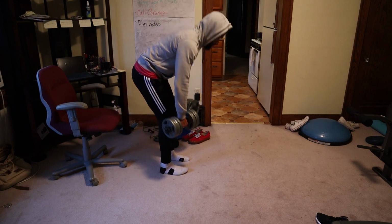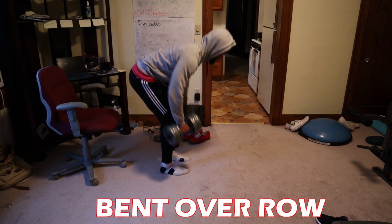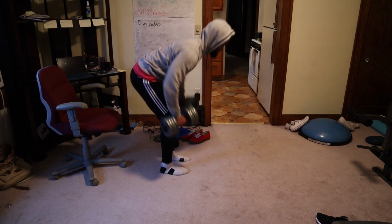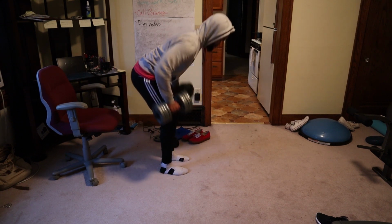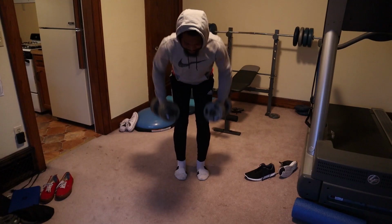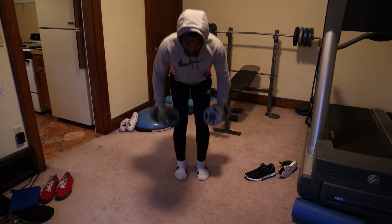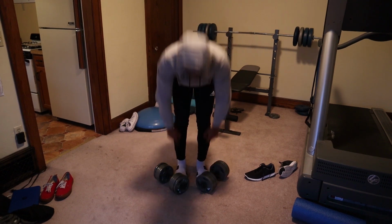And then after our bench press, I did some dumbbell rows. Now with these dumbbell rows, what you want to do is just bend over. You don't have to bend over all the way at a crazy 90-degree angle. Just bend over slightly. Hold the dumbbells nice and firm, and then focus, get that mind-muscle connection, and just pull the weight up with your back.